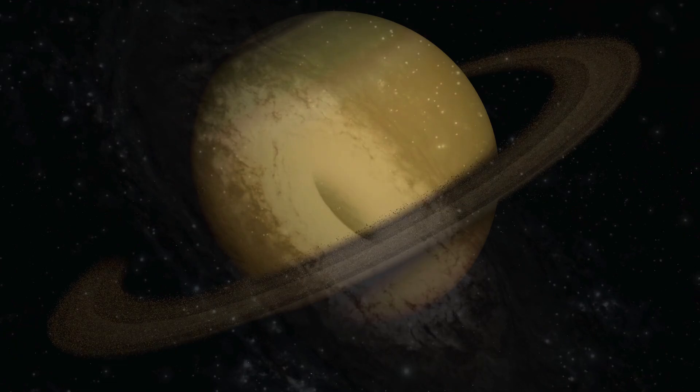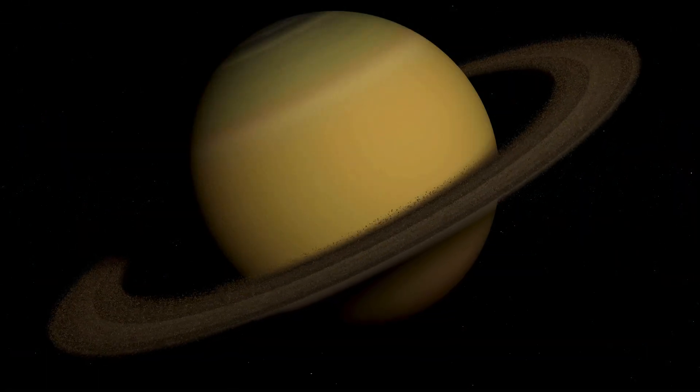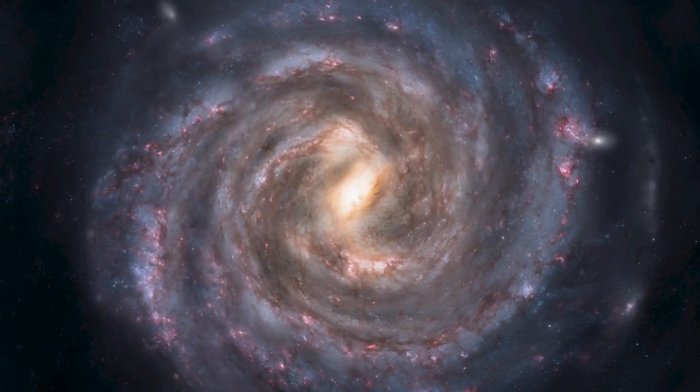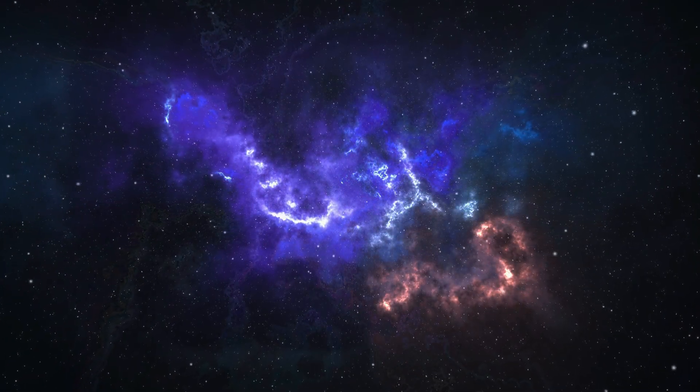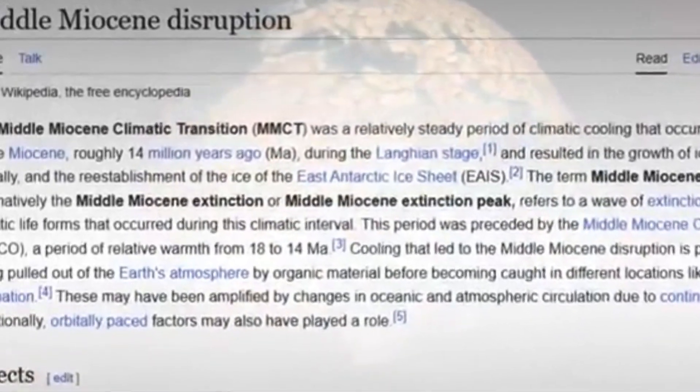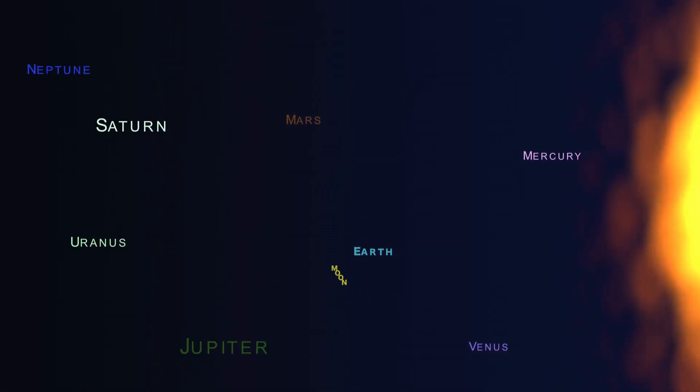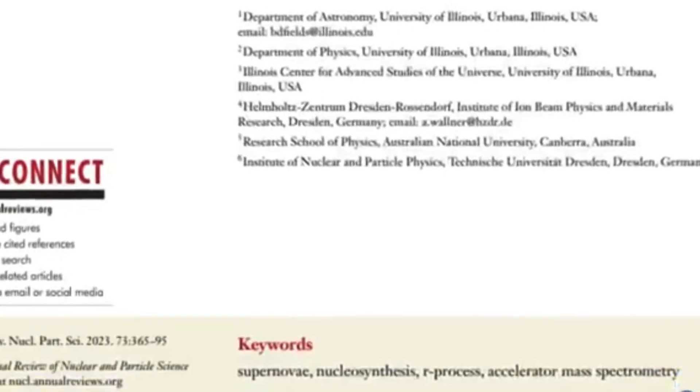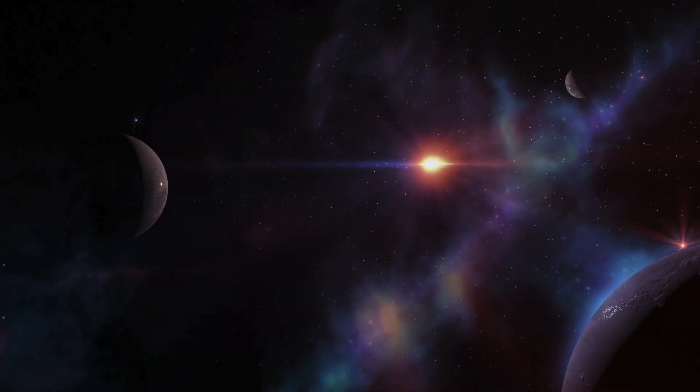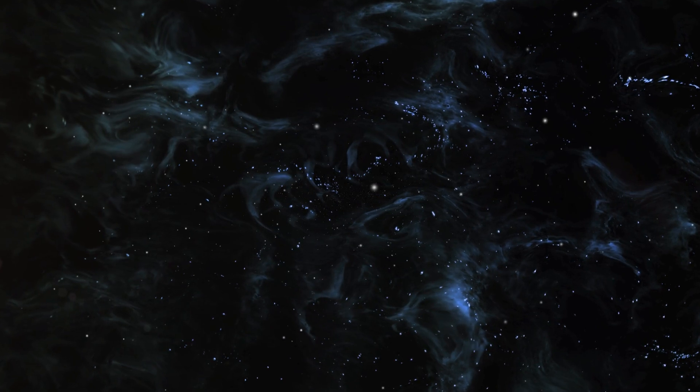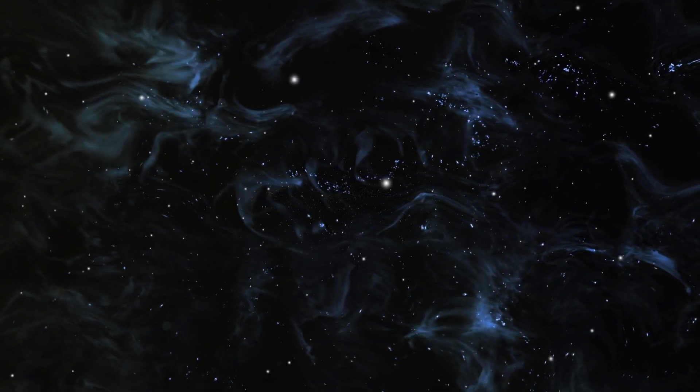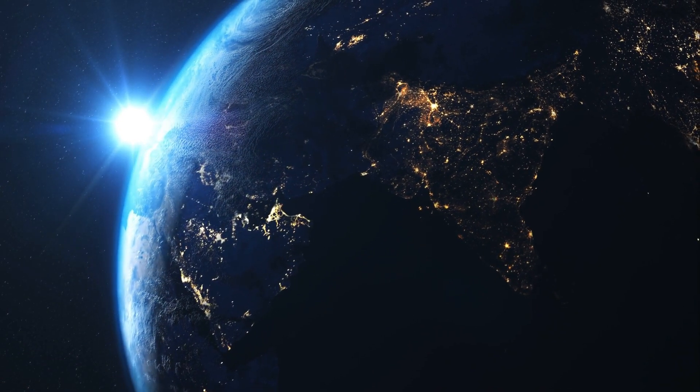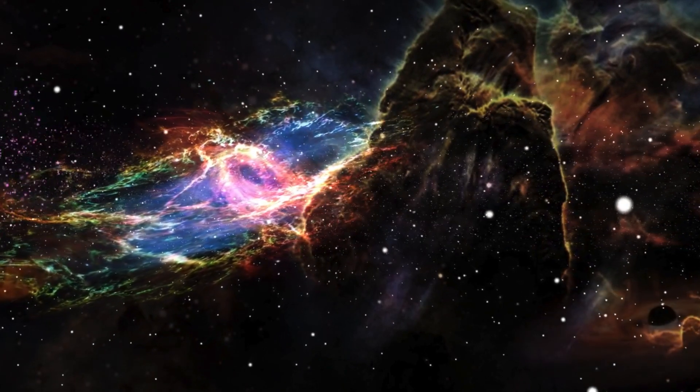Located just 500 light-years away from our solar system at its closest point, it is an essential feature of our galactic neighborhood. The discovery of the Radcliffe Wave was announced in January 2020 by a team of astronomers using data from the European Space Agency's Gaia mission. Gaia's precise mapping of stellar positions and motions allowed researchers to construct an unprecedented three-dimensional model of interstellar matter, revealing this massive gas structure. What made this discovery groundbreaking was that, before Gaia, scientists believed star-forming regions were distributed randomly or aligned along the Gould Belt, a hypothesized ring of star formation surrounding the solar system. The Radcliffe Wave overturned that view, showing that these regions are part of a larger oscillating formation.